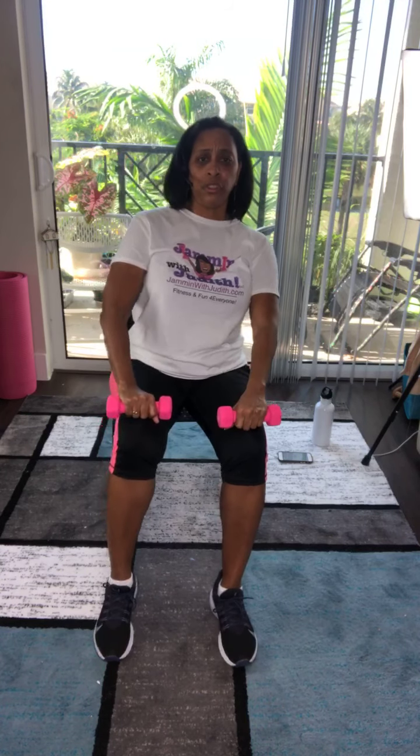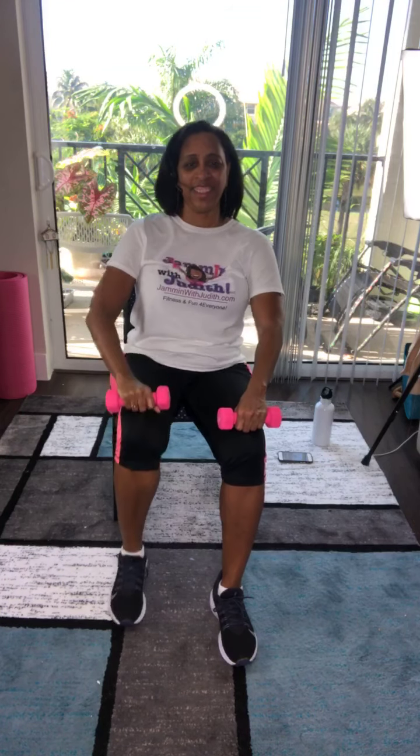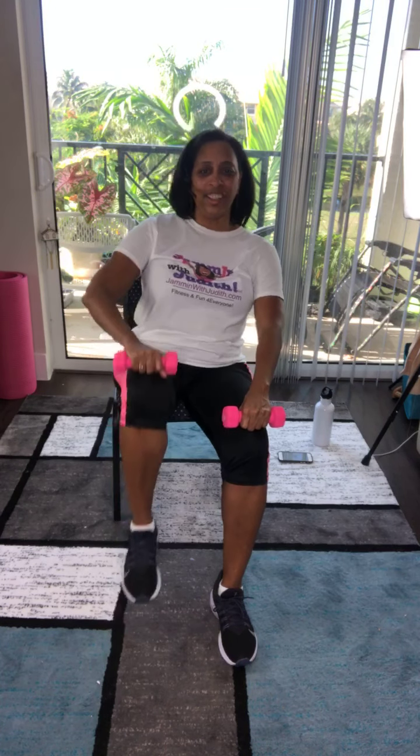Front handle. Okay. Let's work on our quads, the top part of our thighs. So I'm just going to lift one leg up, out, back, and down. Up, out, back, and down. Up, out, back, and down. Up, out, back, and down. And four, three, two, and one.